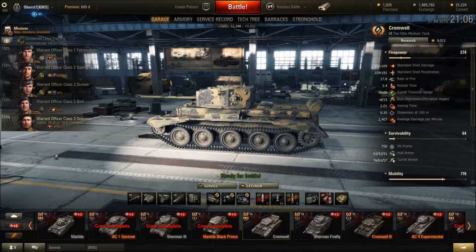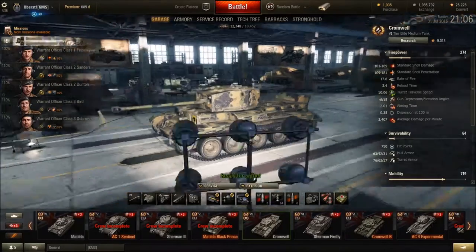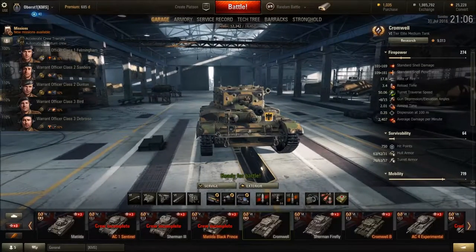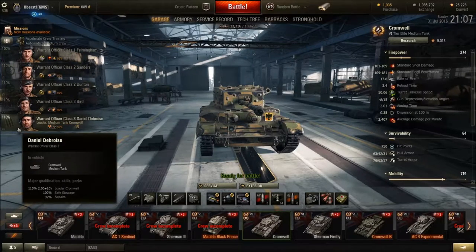This is the original crew, and I started them out with 100%. They were working on their first set of skills, but they were all at 100%. And I think that's what you need. With any tank, if you're running with a 50% crew or a 75% crew, where they're not actually fully trained in the tank, of course you're going to see a difference. The tank will not go as quick, won't turn as well, the rate of fire will be lower. Those are the penalties they put in the game until your crew reaches 100% of their skill level.